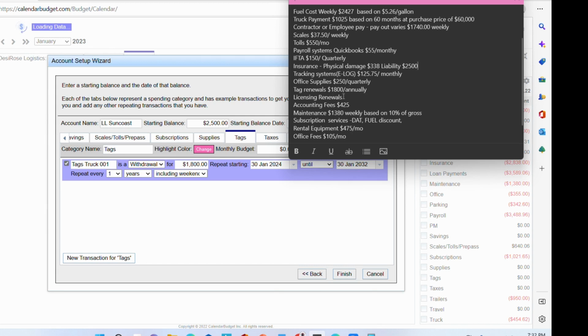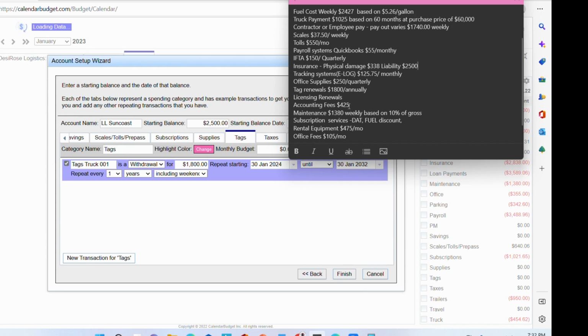License renewals. These may be certifications, anything that you have that you need to renew. This could be your TWIC card every 5 years. If you have a TWIC, I believe it's $125 to renew or $125 to get it, and then maybe $90 something to renew. That may be something you'll put in there for the driver. Any type of certification that you have annually that you renew goes here.